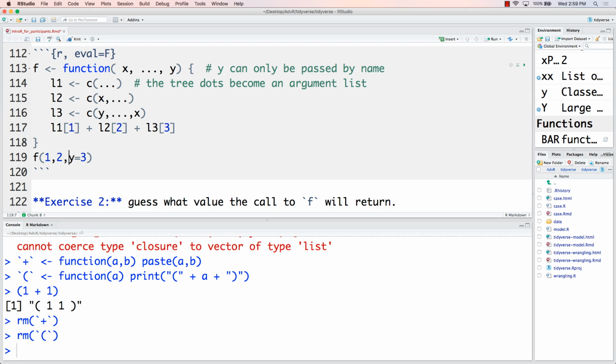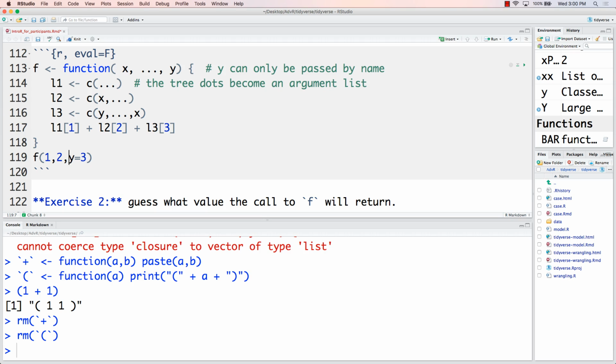So, what is L1? L1 is the list of arguments that are in the dot dot dot. What is the list? It's the number 2. So L1 is a vector with 2. What is L2? It's the first argument, x, and the dot dot dot. So it's 1, 2. What is L3?